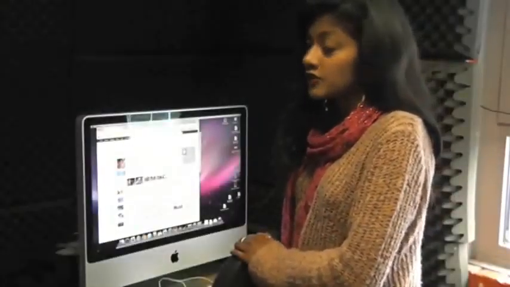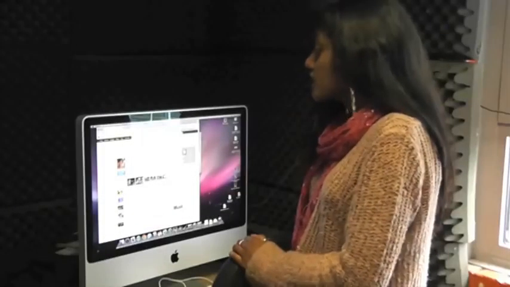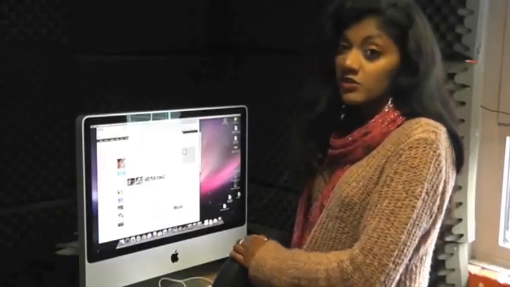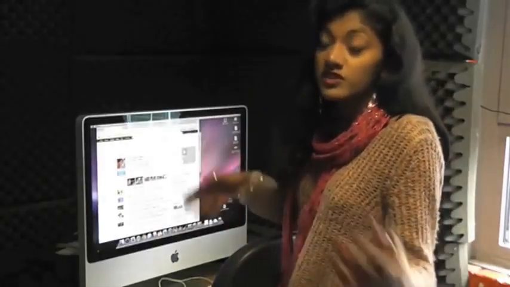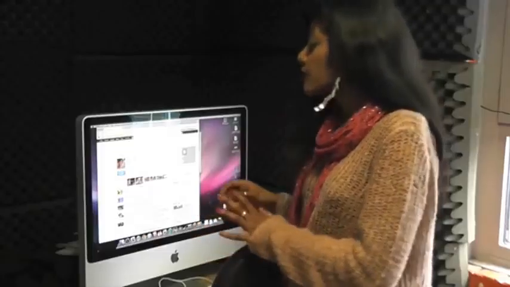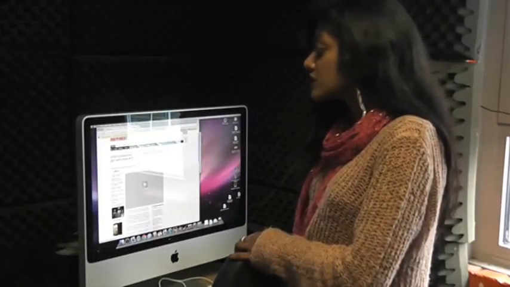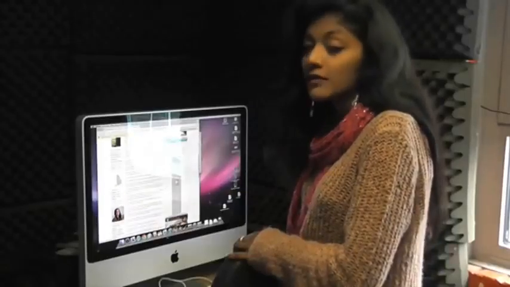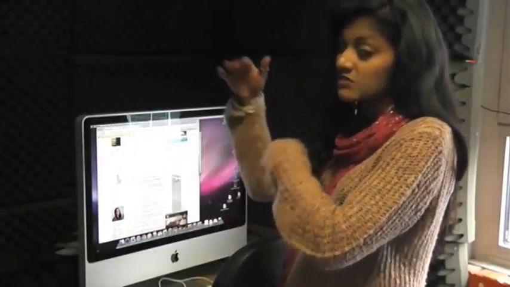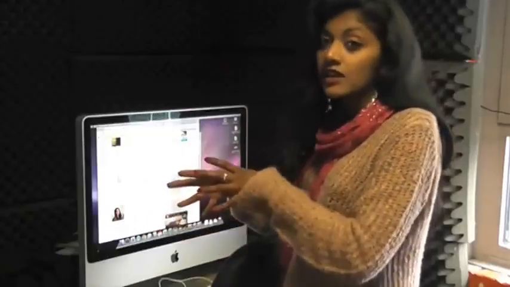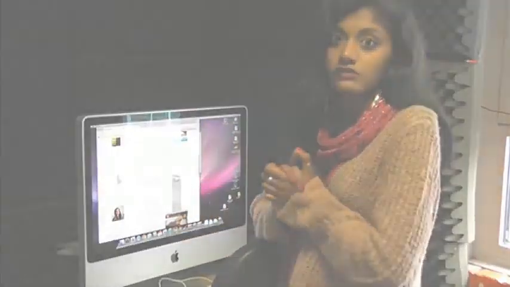So the first step is to find the stories for the news bulletin. So we will go on to different sources like Google News, Guardian, BBC, all sorts of different reliable places where you can get the news from. We scan the articles, pick out the relevant points, type it up into a news bulletin format, which is usually maximum 3 sentences, stick it in an email, and you're set to go.